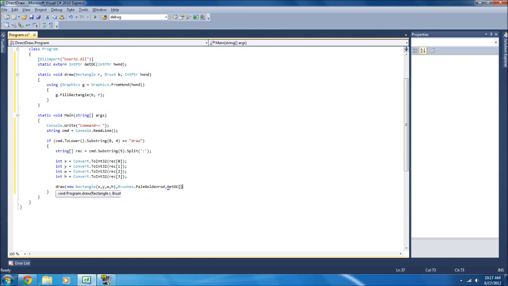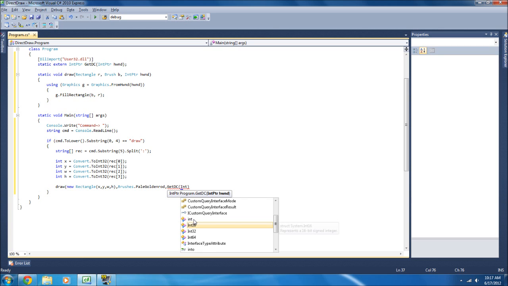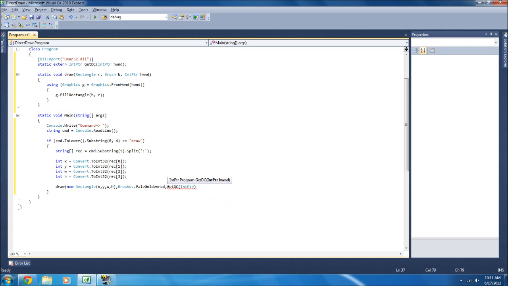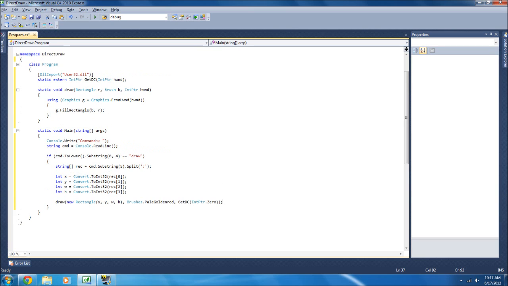Do this. And then inside here, we're going to go IntPtr, because we have to define that integer pointer dot Zero. It's just kind of like a default value. It gives it kind of an empty value, but it knows what it's getting, so we don't need to do anything special there. We do a semicolon like that. Let's actually try this out.